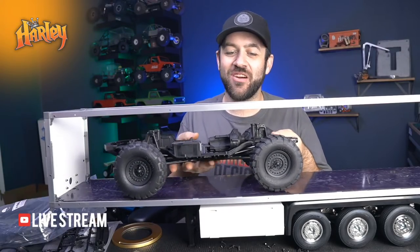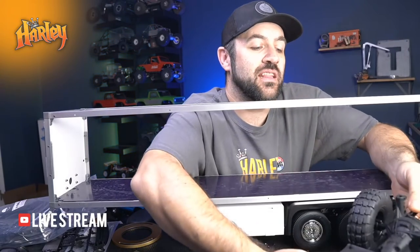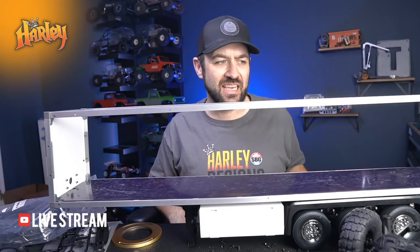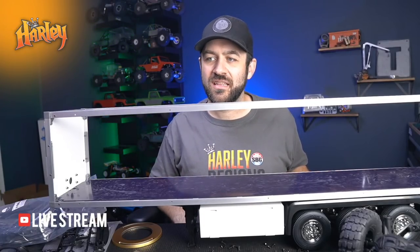Grand Hauler or King Hauler up next? I will be doing the Grand Hauler. Or wait, is it King Hauler? I can't remember. It's the one that looks cool.